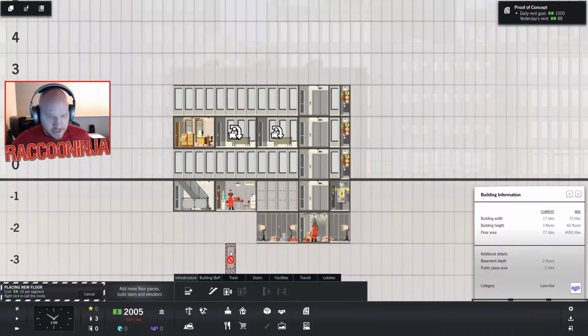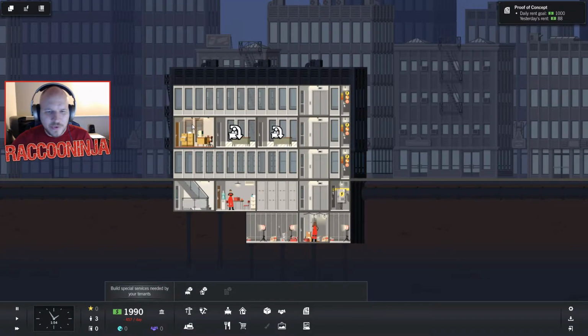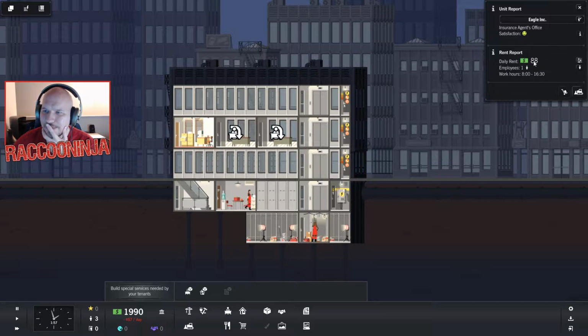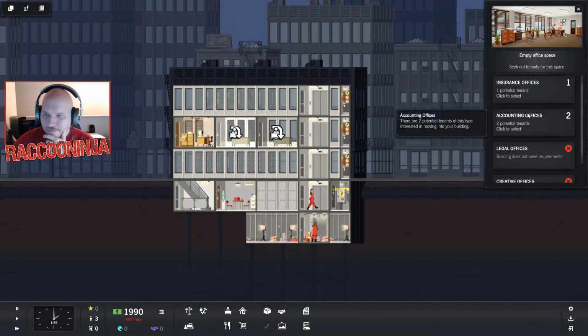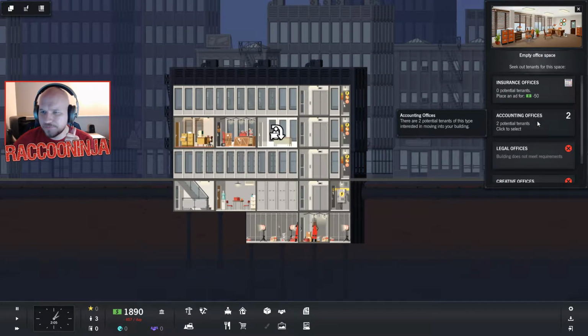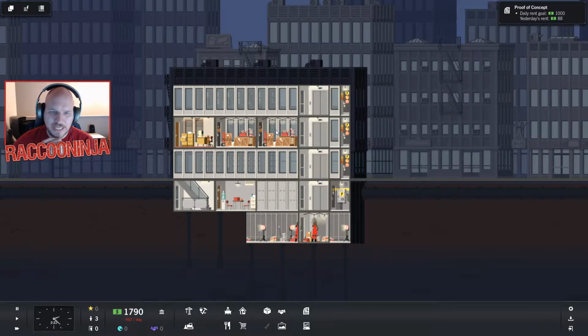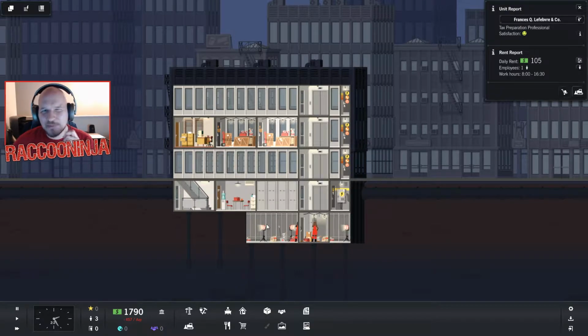We actually need to bring the floor out one more here. And copy service. Do we want to do that? I don't think we want to do that yet because we're not making enough money really. Let's see if we can move any more insurance in. So the same thing, the electrical line expects copy service, and accounting. We could probably put them in. Build cost is 100, and they pay rent of 105. So even if they leave us, they're still going to give us more money. So I think we're going to put that in. And once we get the copy service in there, they'll be half happy. So they should be able to stay with us.